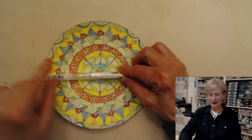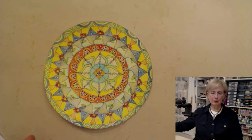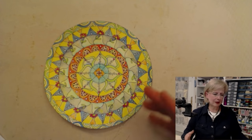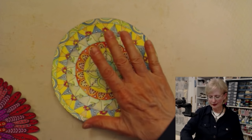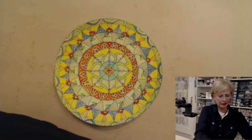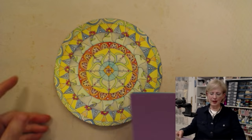This is the Uniball Signo white pen in broad tip — that works really well too. You just play with it until you get it the way you want it. Let me show you some of the other ones. So this is the one — I cut it out. You'll notice it's just a circle that has been cut out of the watercolor paper. This was 90-pound watercolor paper, so it's rather thin. I cut it out and I like to mount them on a color background because it just gives it a totally different dimension.